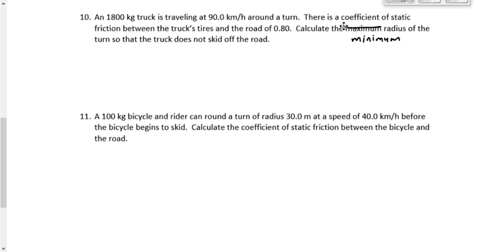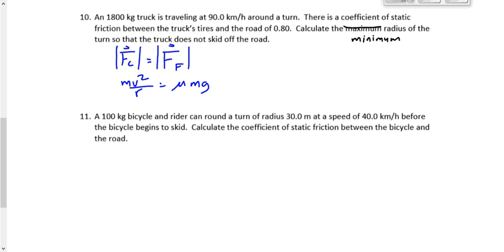Here's what I want to do. I want to say Fc, the centripetal force, is equal to Ff, the friction force. Remember, the centripetal force is always caused by something. Here it's caused by friction. Why don't we just set them equal to each other? mv squared over r is equal to, do you guys remember the equation for friction force? Mu times the normal force, which in this case, assuming we're on a flat horizontal surface, would just be m times g.